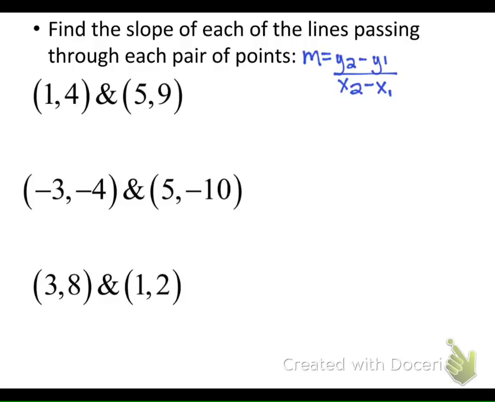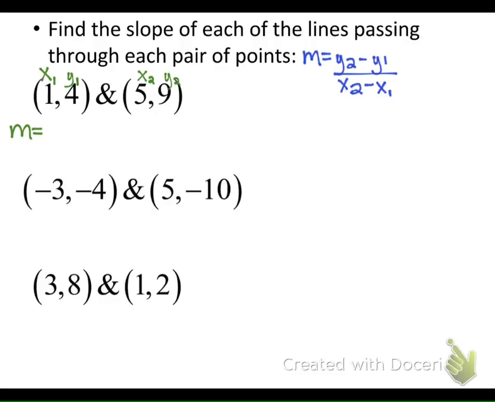So, first thing I'm going to do is label my ordered pairs. Ordered pairs are made up of which variables? X and Y. So my X comes first because this is my first ordered pair. It'll be X1. Y comes second, but since it's my first ordered pair, it's going to be Y1. Then I'm going to do the same thing with my next ordered pair, but because they're second, they're going to be labeled X2, Y2. Now, all you have to do is drop down, put your M, and then you just plug in the numbers for the corresponding variable.